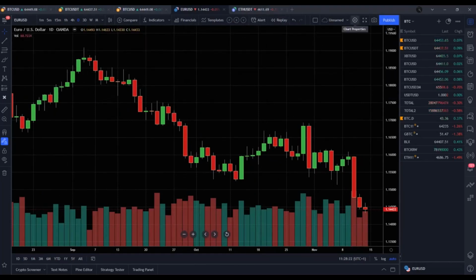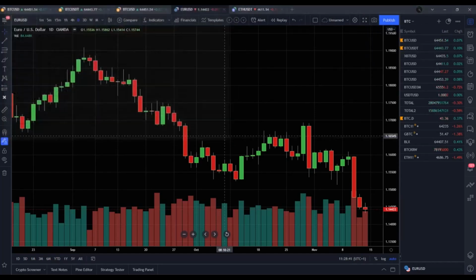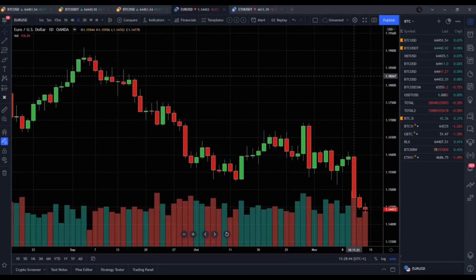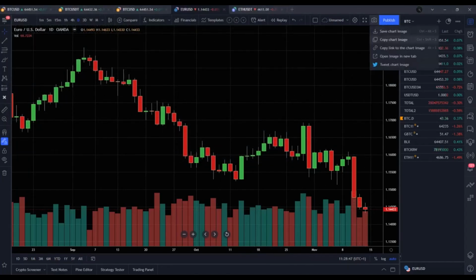That is settings. Now, first I will go through the right side, then I go to the top and then to the left side. What is more important here? This is a very interesting feature: the saving of a chart. You can save the image by clicking here, and then you can save it on your own computer. But also copy chart image. If you push this one and open, for instance, a tweet, then do Ctrl V or paste, and you have your chart immediately in your tweet.